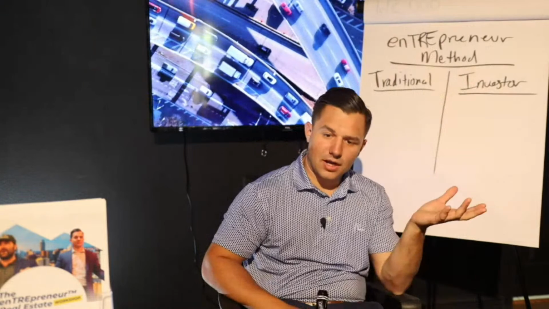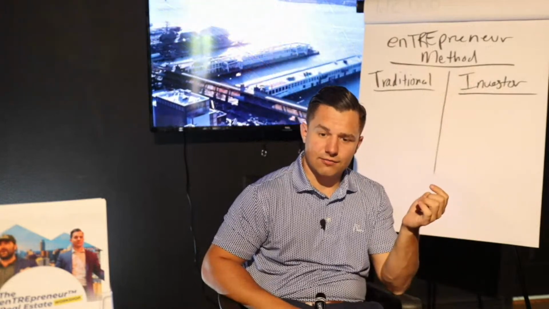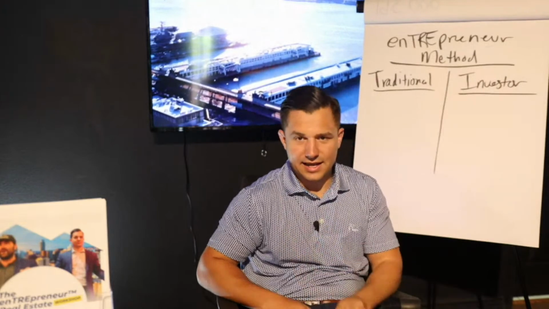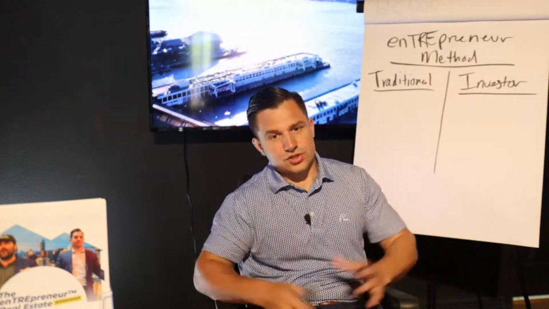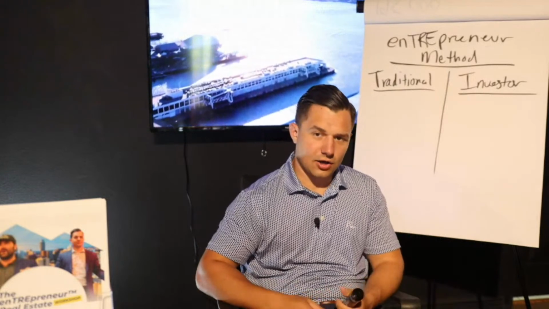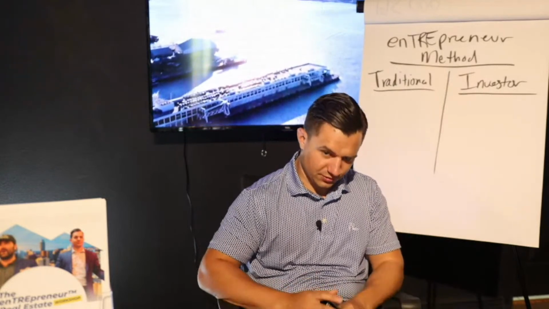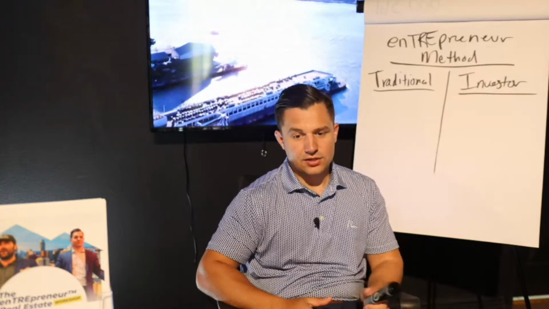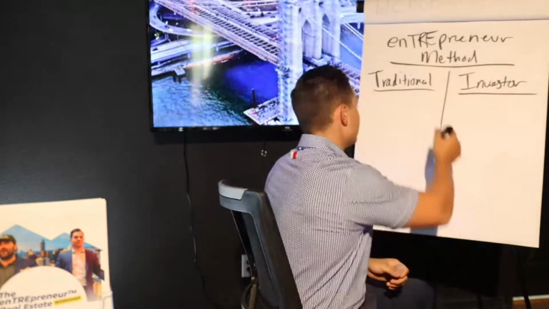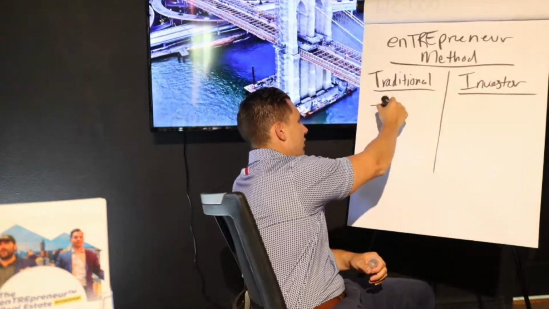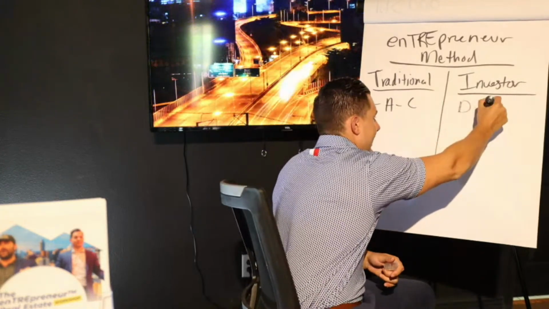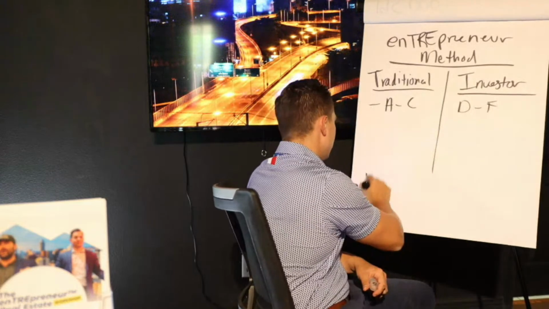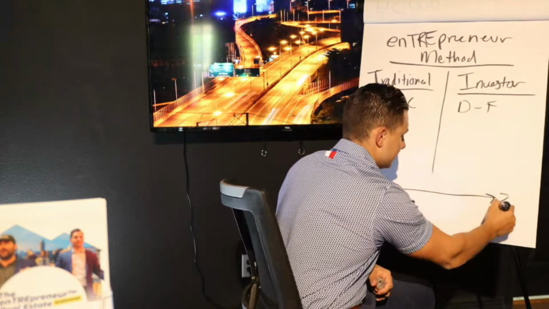So, yeah, traditional listing is one solution for them. So is us buying it cash. So is seller financing. So is subject to. So is us partnering with them. The solutions to their problem are endless, depending on what their problem is, what's important to them, and how we might be able to help. So we should not be trying to differentiate, A through C is traditional and D through F is investor, right? The entrepreneur method is A through Z.